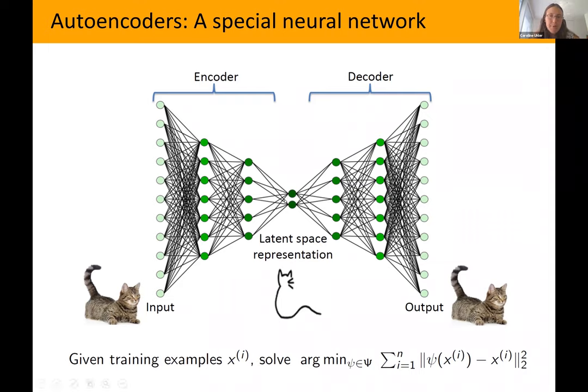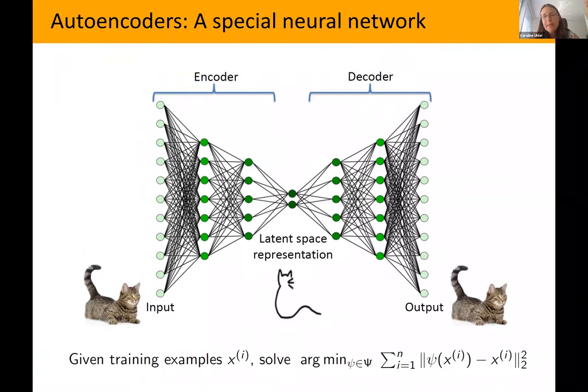What is interesting about it is it consists of two parts, an encoder part, which is the first part of the neural network, and the second part, which is called the decoder. And this space here in the middle is the latent space representation. You can see it as a nonlinear, well, often used as a dimension reduction technique. I'll be arguing that maybe it should not just be dimension reduction. We'll talk about that later. But how is it trained? Well, it's trained to just reconstruct images, or reconstruct RNA-seq vectors or whatever you put in, right?